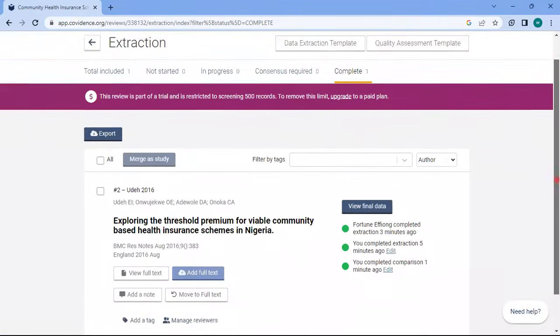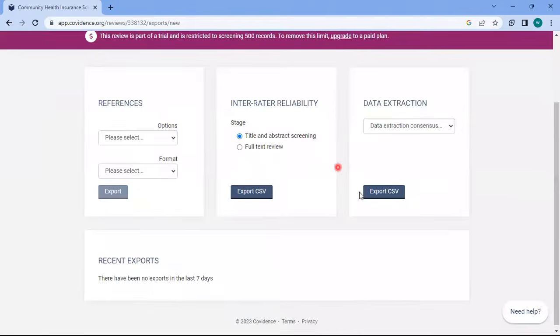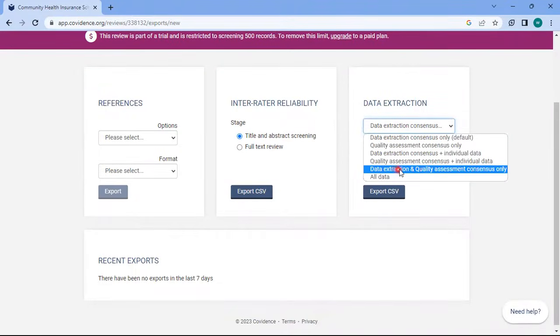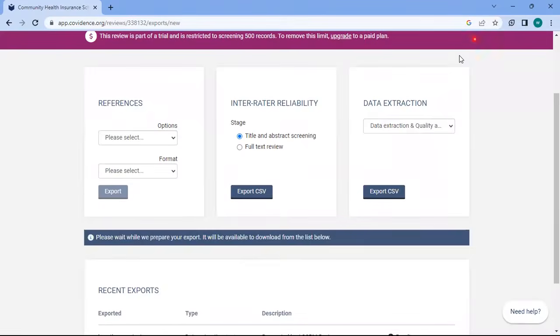Once the consensus is completed, you can view the final data, or you can export the results of your data extraction and quality assessment. You can choose to export whatever you want. But let's say we're interested in exporting the data extraction and quality assessment consensus, and click on export CSV, and it will be exported as CSV.